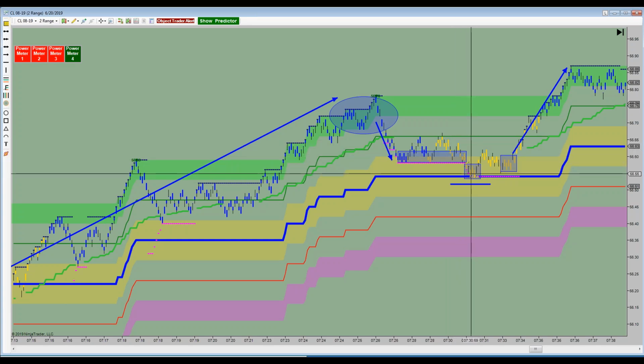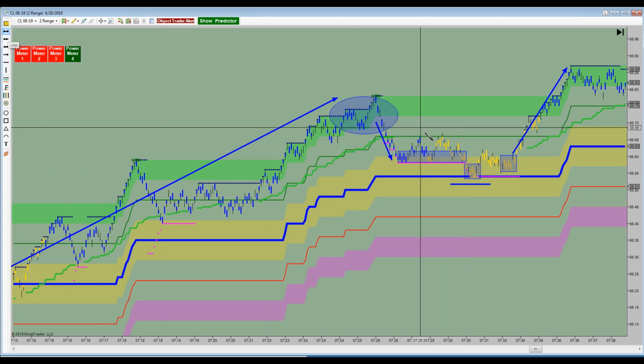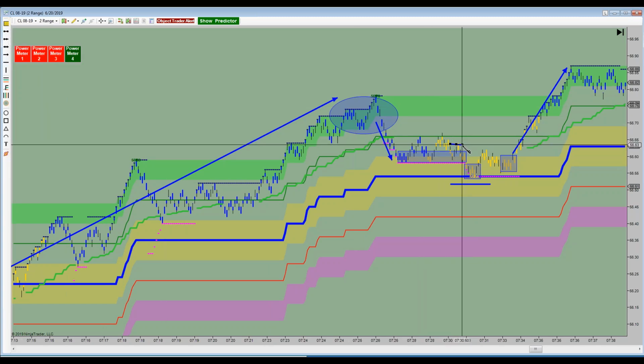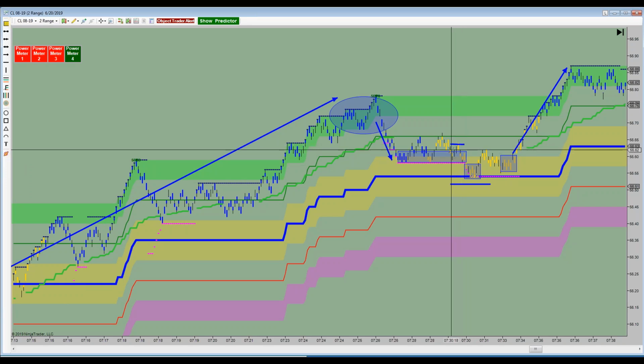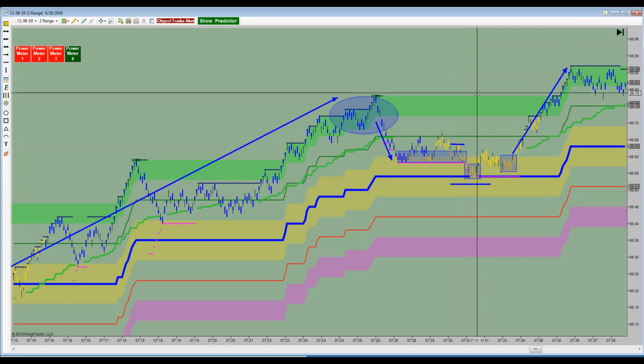You would have felt a little heat, about 9 ticks of heat, on any of these long entries coming out of this box right here. A little bit of heat, but it held the mid-band. In fact, you could have bought more down there, obviously, and added some. Or just held your initial position from that fill on that bar right there. And then, of course, you can see up you go with a beautiful long trade.